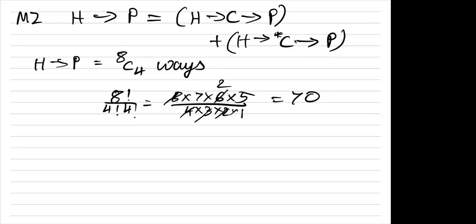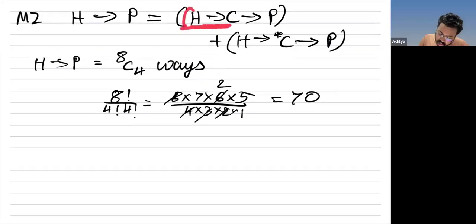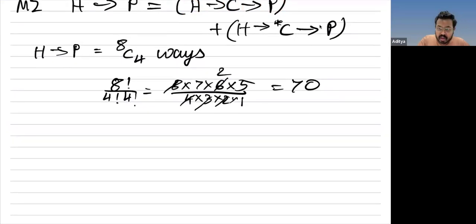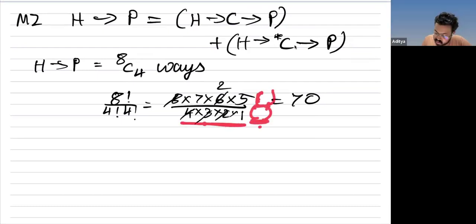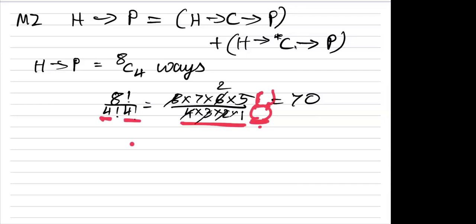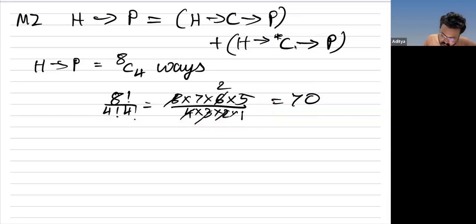And now I will calculate the number of ways to go from the house to the closed intersection, then to the playground. Yeah, Pranam, you can unmute and ask directly. Sir, in the 8 factorial, why did you take 8 into 7 into 6 into 5 and not 4 into 3 into 2 into 1? So 4 into 3 into 2 into 1 will cancel with the 4 into 3 into 2 into 1 from the denominator because this will appear twice, correct? Yes, sir. I'm just saving some time. No problem. No other reason.